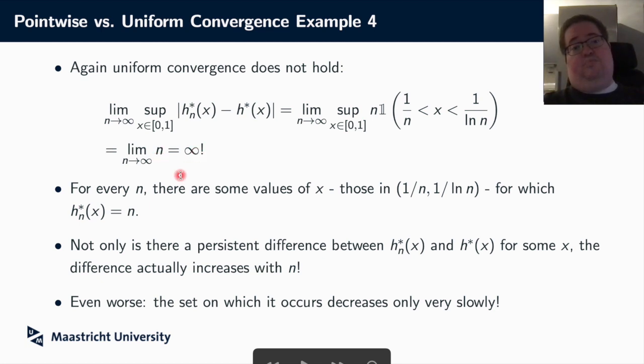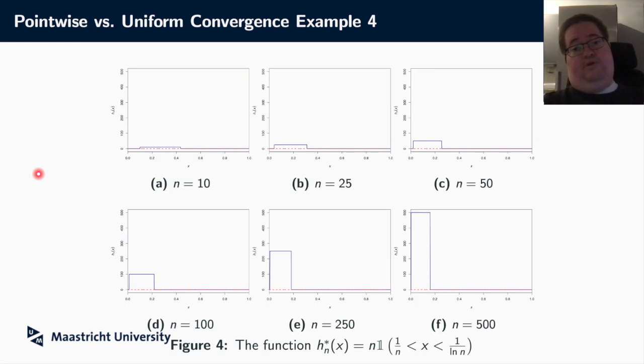So here we have a complete difference in terms of the uniform properties. And this difference is even going to increase when n increases. So this is going to be a case, in fact, where if you look at the graph, the asymptotic approximation is extremely bad. And you can here not even say it's getting any better for large n. Yes, the bar gets narrower, but it also gets higher.